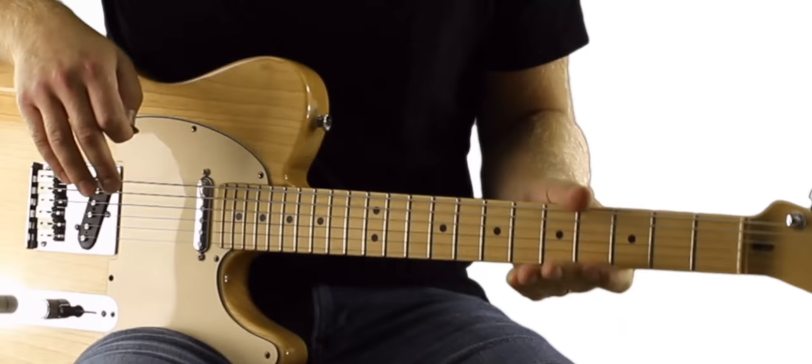All right, let's look at that riff, what we just learned so far, one more time, and then keep going. So far we've got this. Continuing on. Let's get just that much, all right? So we got done with that first part.